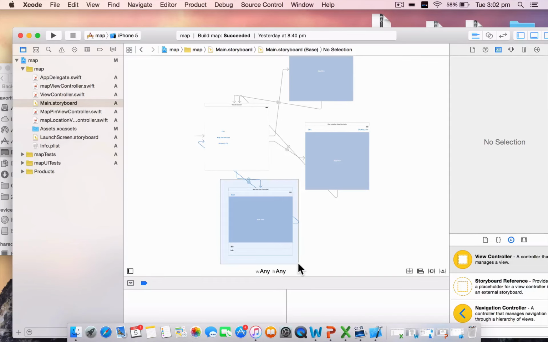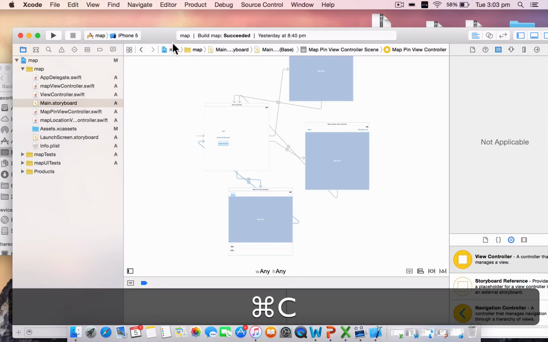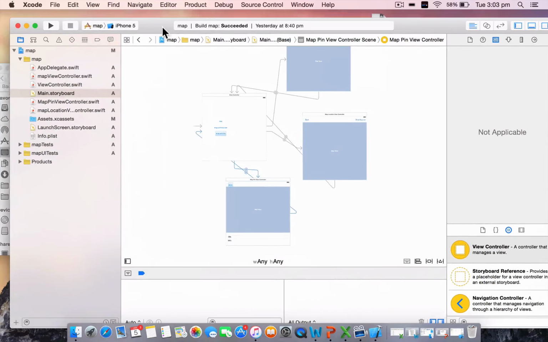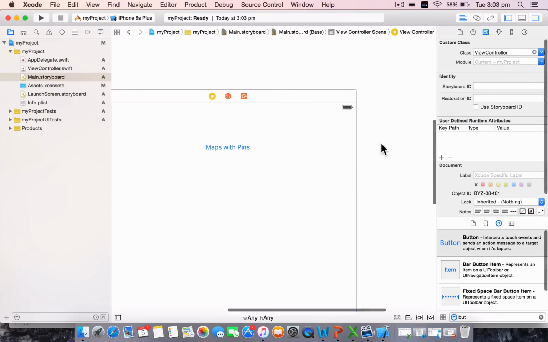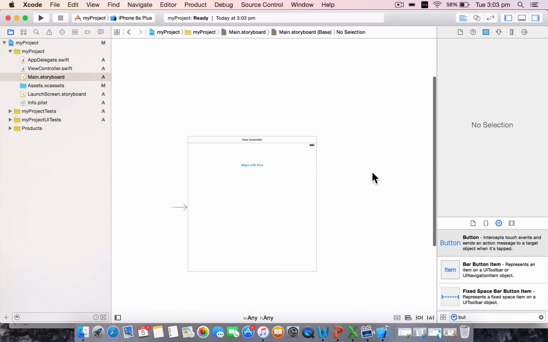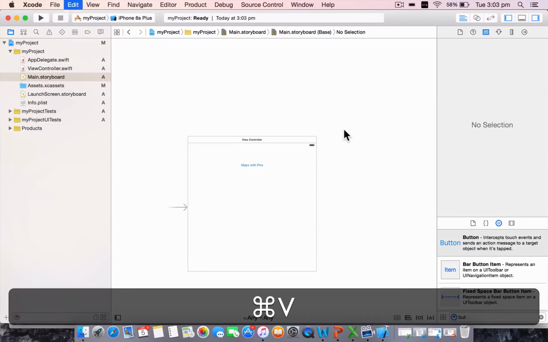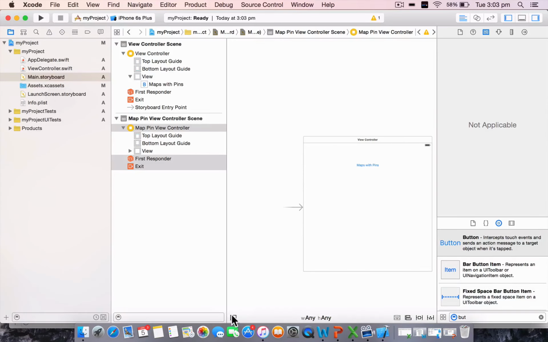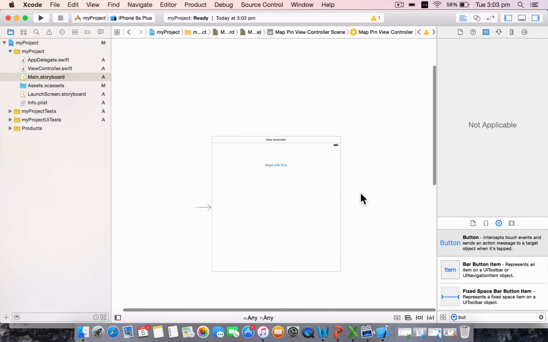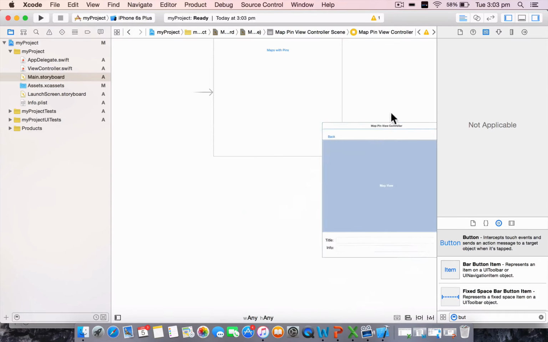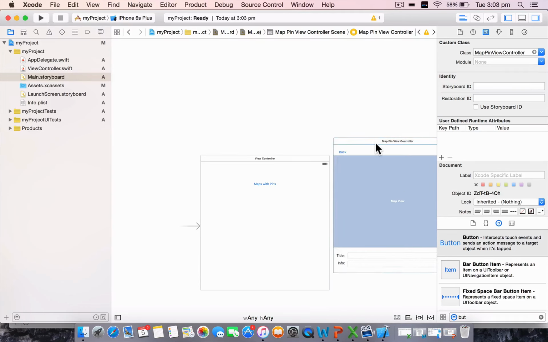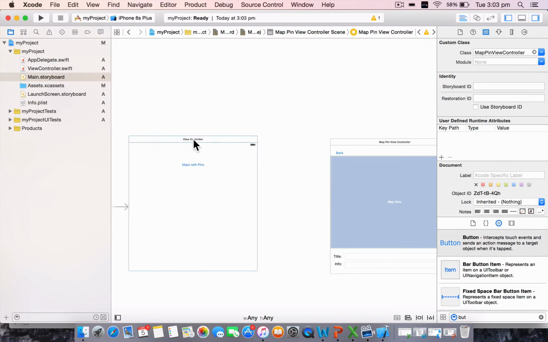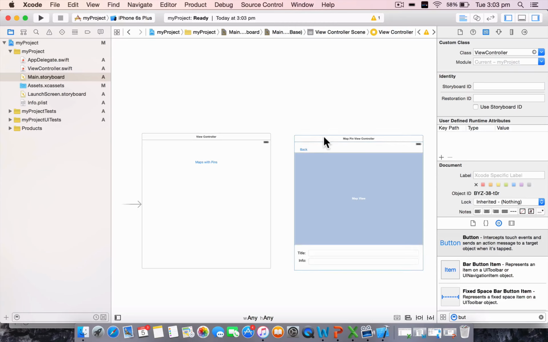So we highlight that by clicking and dragging, copy it, Control C, and then we want to paste it into our project, which is our blank one. We'll just make that a bit smaller so we can see it, and we'll go paste. Again, you can shrink that back, we'll move it around so we can find where we stuck it. There it is. Generally speaking, when you drag and copy them, they'll appear in a very similar location to where they were on the screen that you copied them from.